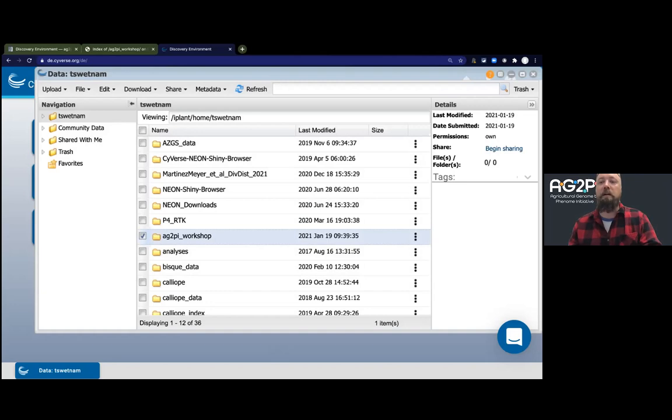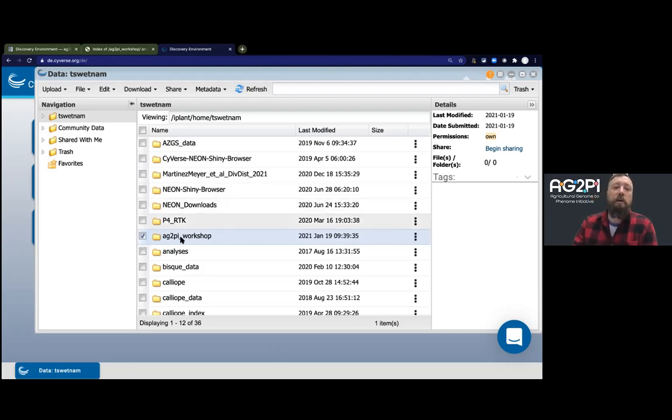I can see that I have ownership over this folder. What that means is that I can create and delete objects in here. Within the Linux file system, you also have permissions like read only and write permission. So those three, read, write, own, are the three kind of administrative levels that you can give to files and folders in the data store.